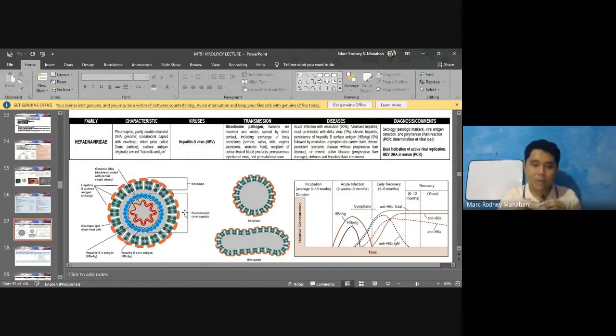Now, for diseases, of course, wag nang mag-isip na siya sa liver, so it can cause hepatitis. It can cause a lot of hepatitis. Number one, it can be acute, alright, with resolution, meaning na okay ra siya, no, wala ra nag-complicate. Okay. Another is it can also have chronic hepatitis. So, kani siya na hepatitis virus, pwede siyang mag-chronicity, meaning pwede siyang persist for a long period of time. Sana all. Charot. And it can also have an asymptomatic carrier. So meaning wala rin na feel ang patient pero the virus is inside. And for chronic infections, pwede siyang proceed to hepatocellular carcinoma and also end-stage liver cirrhosis.